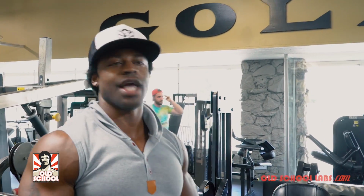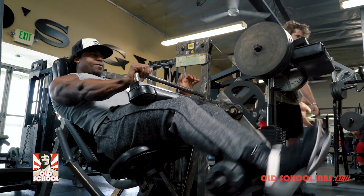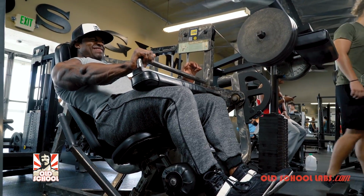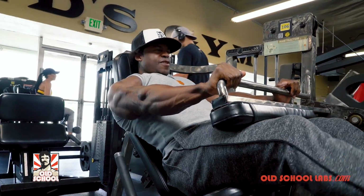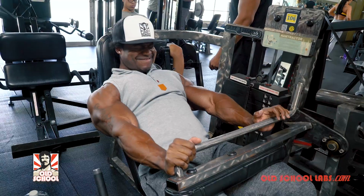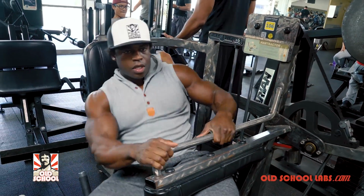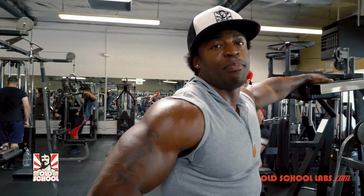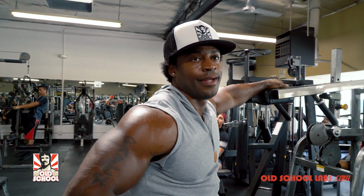2, 3, 4. Because 1 rep is like 2 or 3, right? And when it's all said and done, you gotta stretch that muscle out, man. Or just get up. Because you're so tight right now, you don't wanna do too much contracting and stretching. Remember, always injury free. Always thinking about that. We build some new muscle fibers with that one, guys, is what we did. That was it for the two contraction movements.